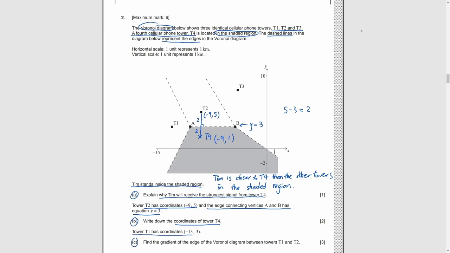Part C. We have the coordinates of T1, and we want to find the slope of the edge between T1 and T2. Similar concept to part B, the edge should be perpendicular to the line connecting T1 and T2. So we try to find the slope of this line first: 5 minus 3 over negative 9 minus negative 13, which is half. As the edge is perpendicular to this line, its slope should be negative reciprocal to half, which is negative 2.